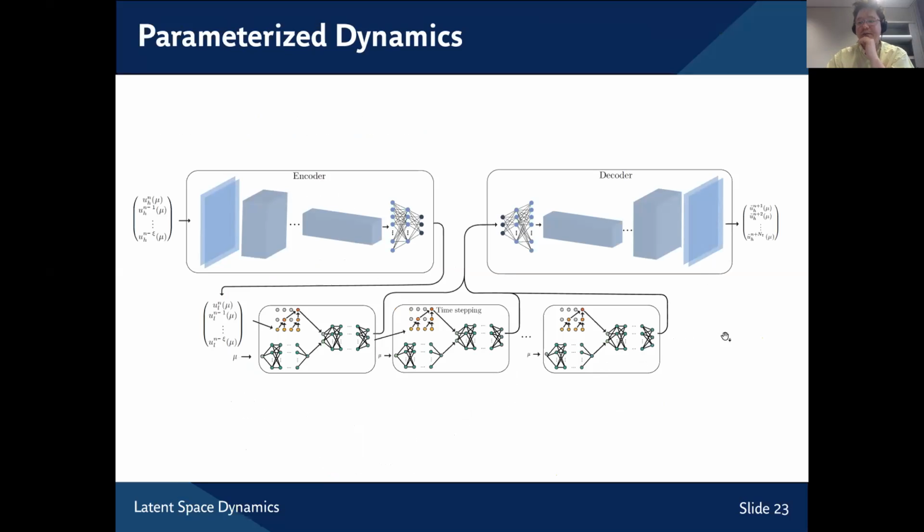So in summary, we have a network that consists of two separate independent networks. One that reduces the dimension, the convolutional autoencoder, the convolutional encoder, sorry. And from here, we can advance the latent state by using our time-stepping network. In each state, if we want to, then we can decode and get back to the high fidelity state, if that is what you want to do in your application.